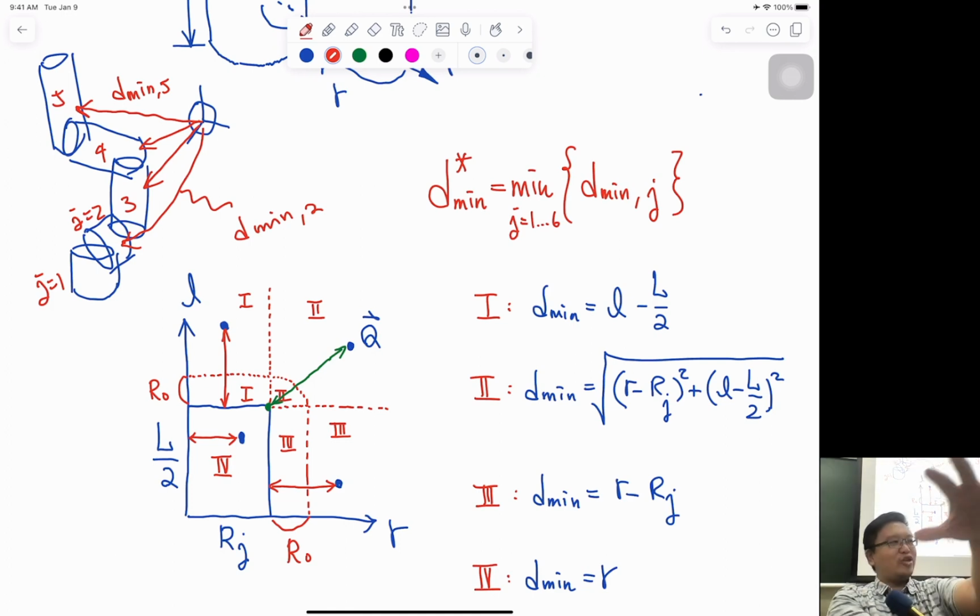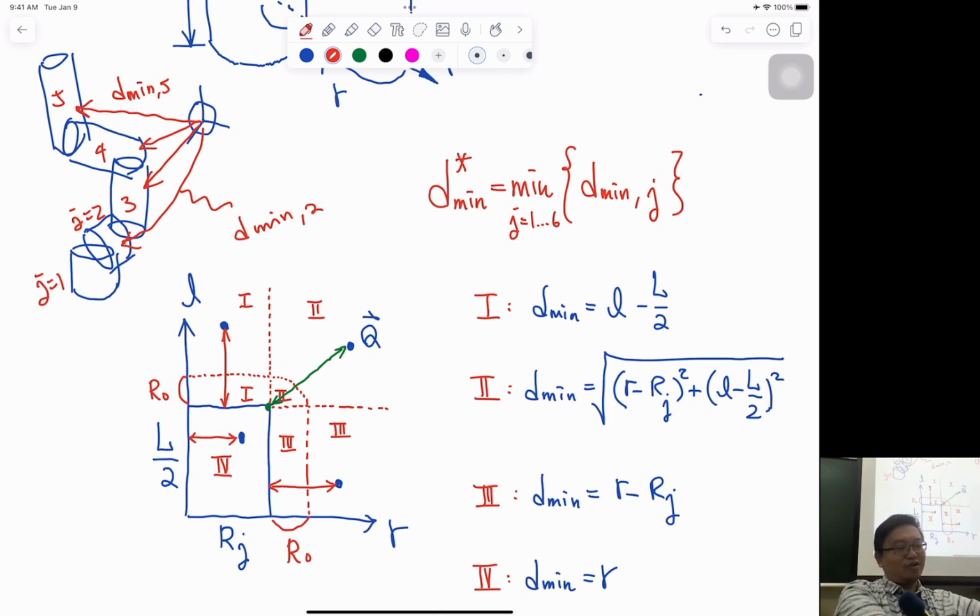So no matter where your robot arm is, and you're studying for the jth body part, you are studying on this body fixed frame. So you need to know how to transform from the world coordinate to this body fixed frame by forward kinematics, because you know at this configuration, you know all the joint angles, you know the geometry, you should be able to find out what is the body fixed frame on the jth body at the ith configuration. Once I have this, I need to figure out in this coordinate, what is my coordinate of the obstacle, Q.